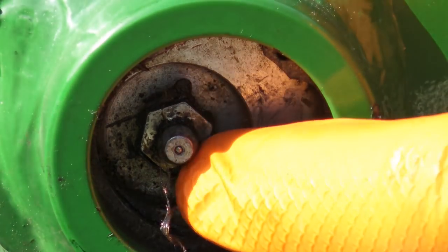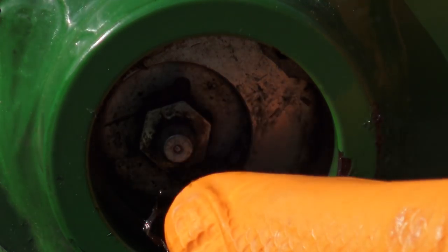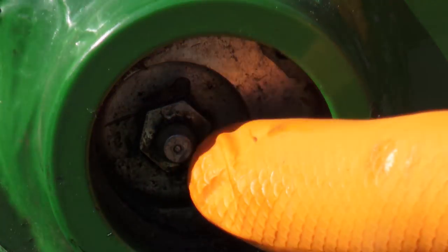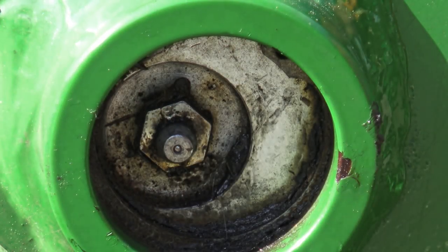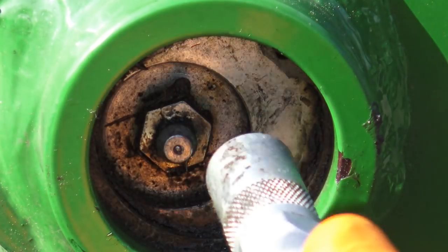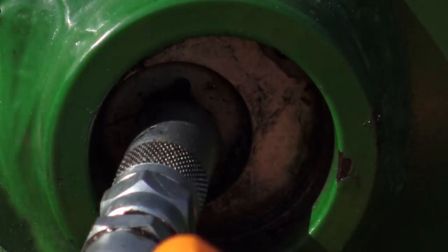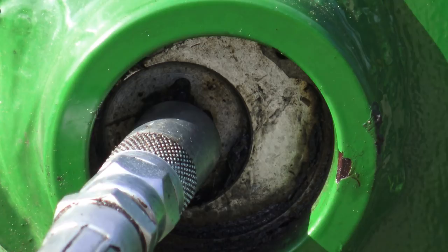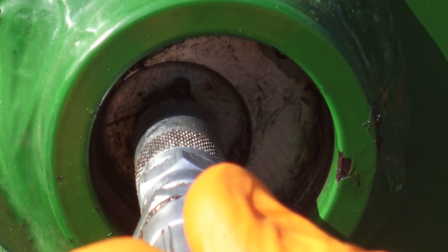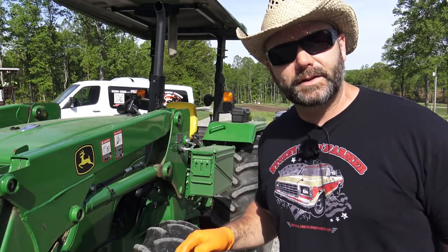So this is the grease fitting right here, and you can see right in the tip there's a little ball, basically what I'd call a check valve right inside there, and that keeps the grease fitting from spewing grease right back out. So simply enough, we just take our fitting, we pop it on the end there, and we'll just pump a couple squirts of grease in there. One, two. That's it.